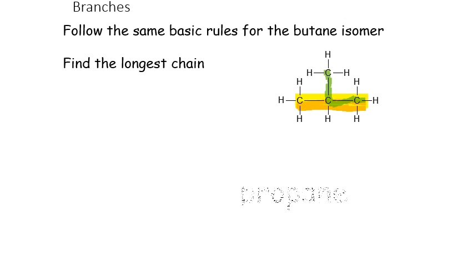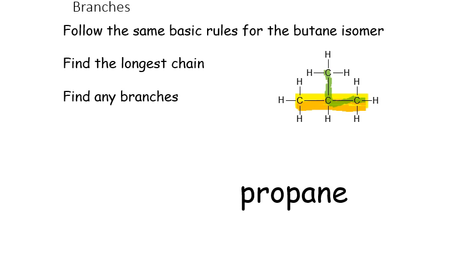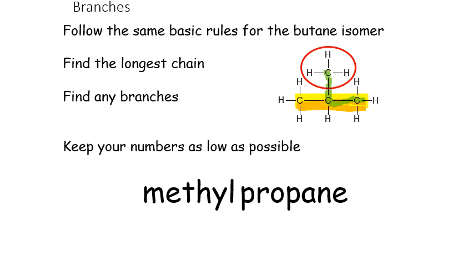So you find the longest chain, which I just showed you. That showed us meth, eth, prop, it's propane. You find the branches that's attached. Well, as you can see, there's a branch with 1 carbon being attached. So it's methyl. Keep the numbers as low as possible. Well, that would be carbon number 1 there, that would be carbon number 2 there, that would be carbon 3, or alternatively that would be carbon 1, that would be carbon 2, that would be carbon 3. So no matter which direction you look at this molecule, you're going to get the branch joined on to carbon number 2. So carbon number 2 is the number that we use. So 2-methyl propane.